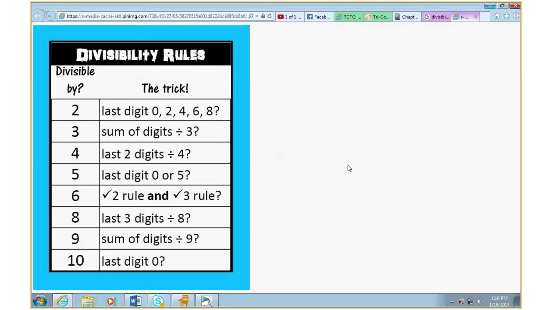How do you know if they're divisible by 4? Well, if it's divisible by 2, chances are it's going to be divisible by 4. But I always divide by 2. I always divide by 2 or 3, period. I don't use the other numbers unless it's a 5 or a 0. Now, if it ends in 5 or 0, it's divisible by 5 or 10. Okay? The last number of 5 is not divisible by 10. But if it ends in 5 or 0, it's divisible by 5. Or if it ends in 0, it's divisible by 10. So that helps. That helps out a lot.